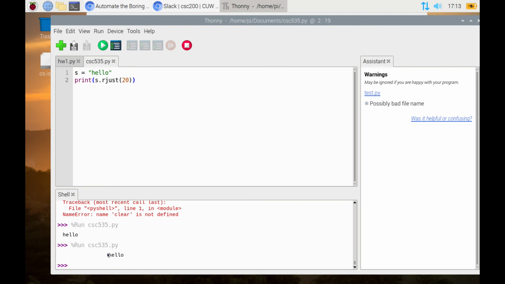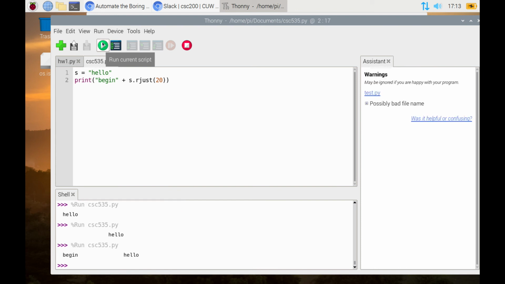What it's done is it's put 15 spaces on the front of hello because it's saying, okay, I'm going to give you a total character width of 20, and I'm going to right justify s inside of that character width of 20. We can prove that to ourselves by taking the string begin and concatenating it onto the front of that, and we'll see begin at the beginning of that.